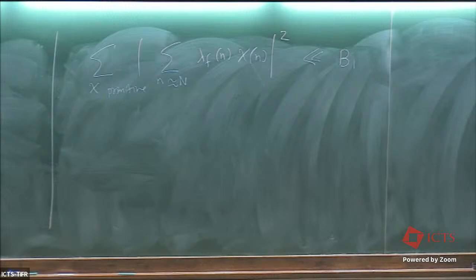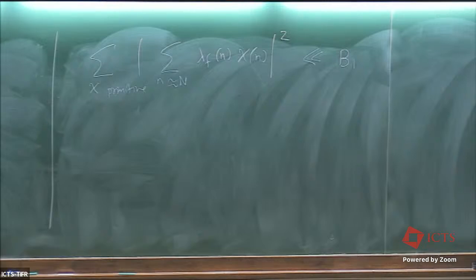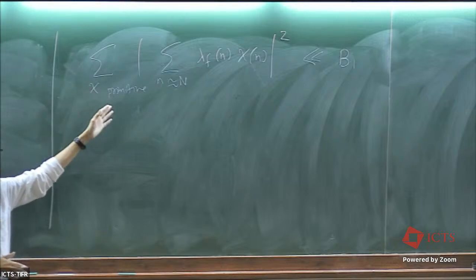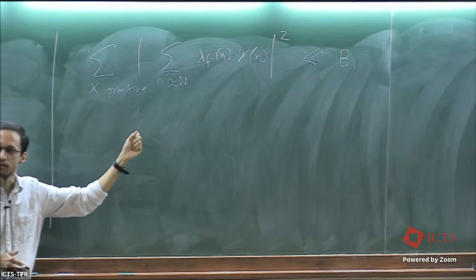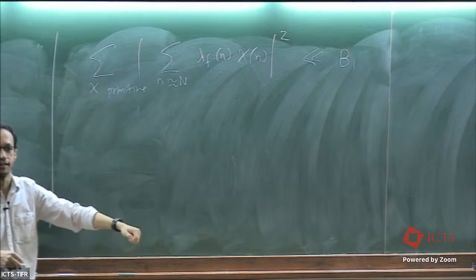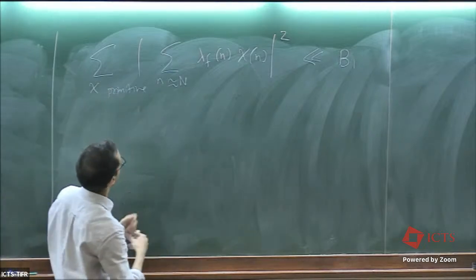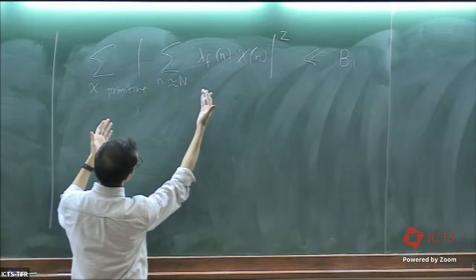One thing to note here is that I'm summing over all the primitive chi's and not all of those, because once you write down the approximate functional equation, where you cut off depends on the conductor of chi, right? So if chi is not primitive, where you cut off is going to be a smaller length, okay? So that's going to be a little problematic, but there is a very nice trick to get over just chi being primitive. You can use the Gauss sums and the inversion because of it, and you can complete it. So I'm not going to go over exactly how they did that. It's maybe a two-line argument, but let's open this up and see what you get.